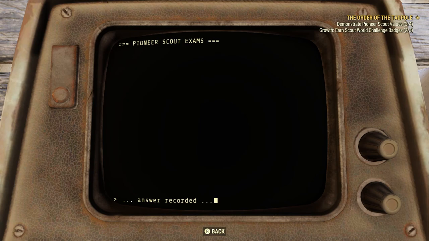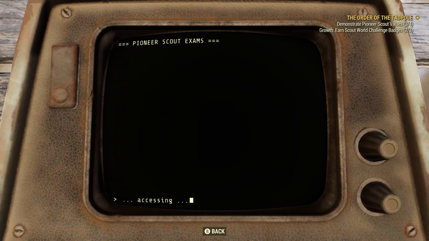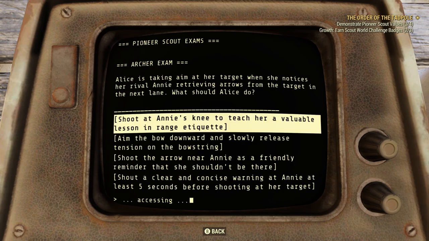All right, come on, please record already. Any minute now. All right, there we go. Question number three. Alice is taking aim at her target when she notices her rival, Annie, retrieving arrows from the target in the next lane. What should Alice do?